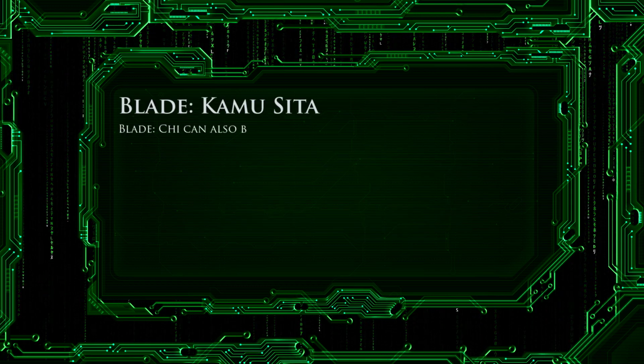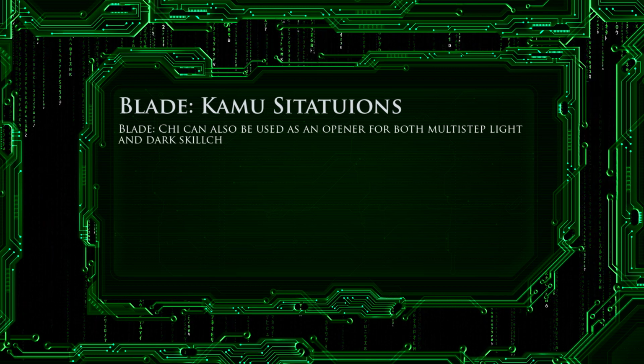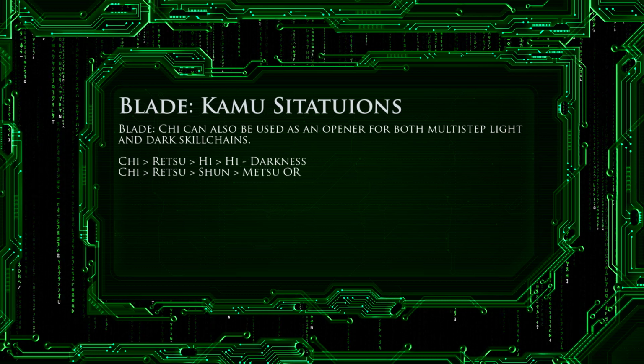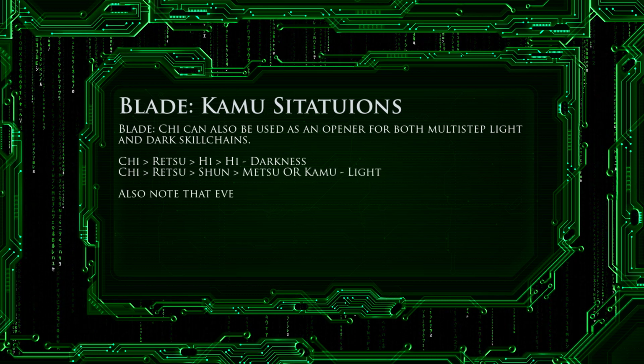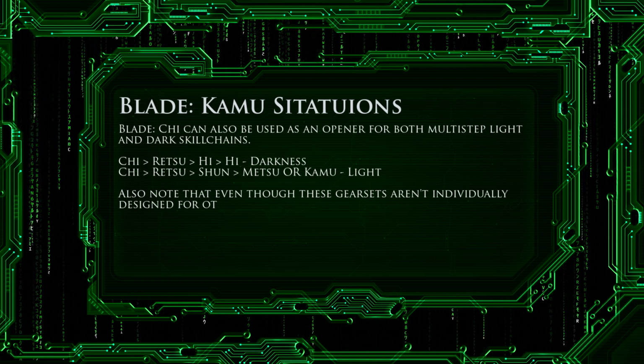Blade Chi can also be used as an opener for both multi-step light and dark skill chains. For instance, Chi, Retsu, he will do a nice four-step darkness, or Chi, Retsu, Shun, and then Metsu or Kamu will give you a light skill chain.